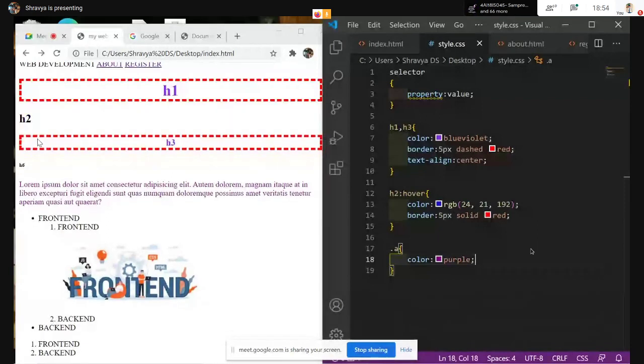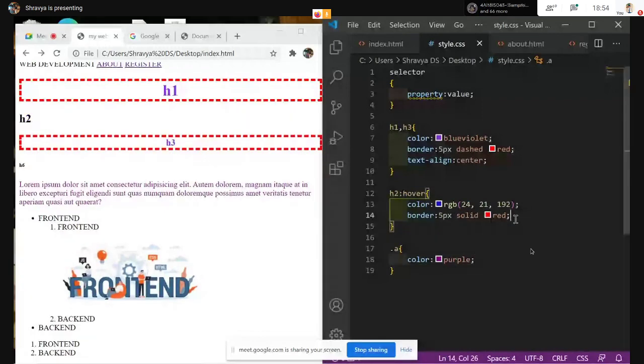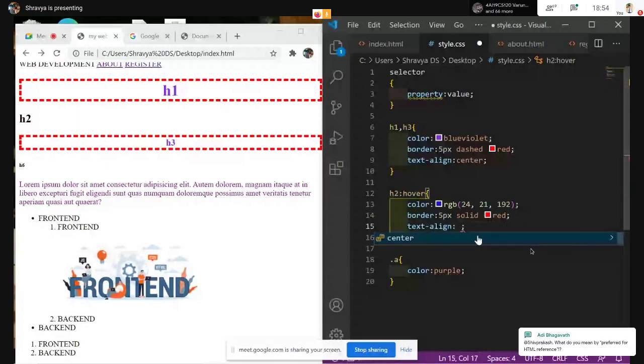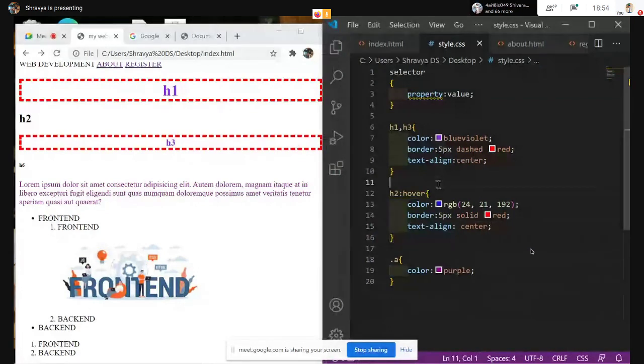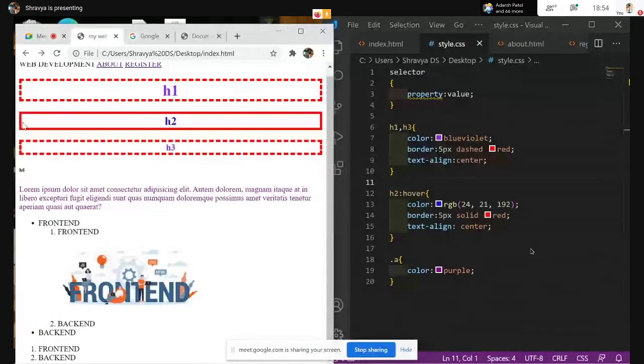H2 is at the very end, so let's align it in the middle. For that, we use text-align, and I'll select center. I'll save it and refresh. Yeah, when I click on this, you can see it comes at the middle. So these are the various ways of using the selectors.